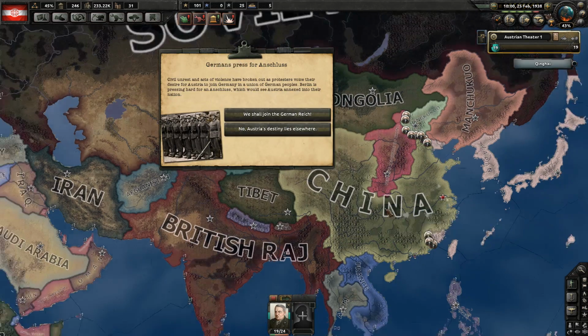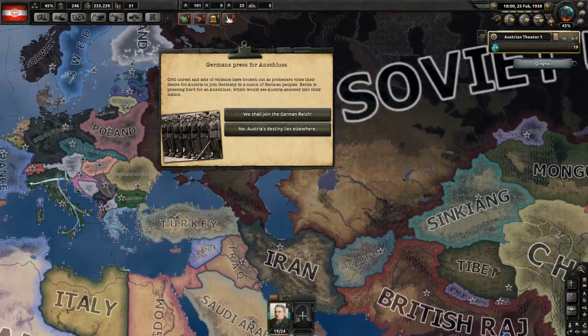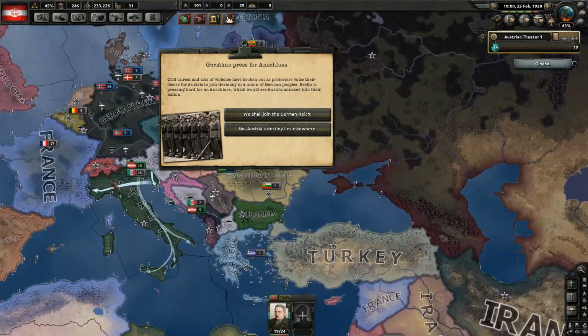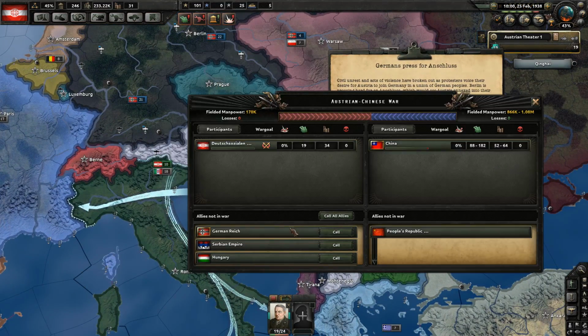Theoretically, I could have started justifying on them earlier, when I was fighting Yugoslavia, for example, but that could force the Allies to guarantee them, and that would be trouble. So, now we need to call Germany in.